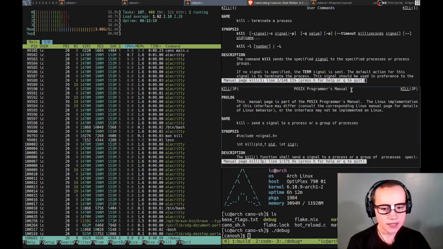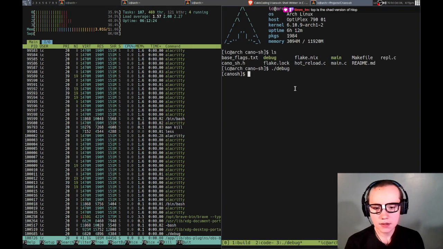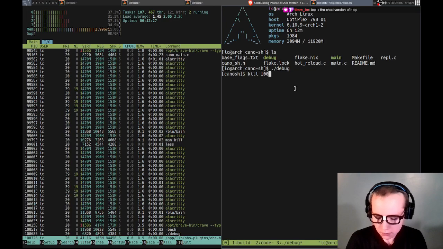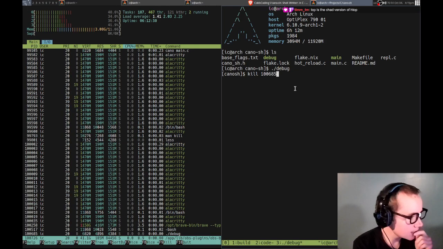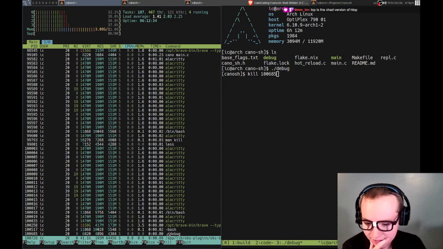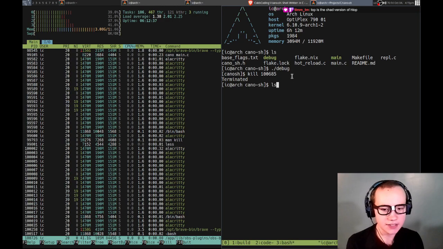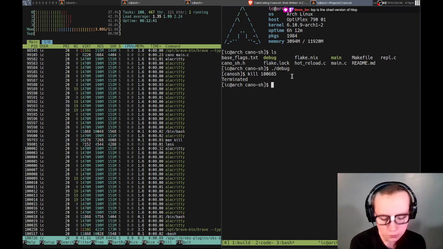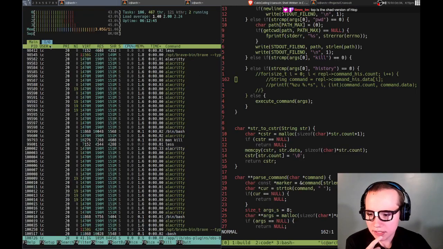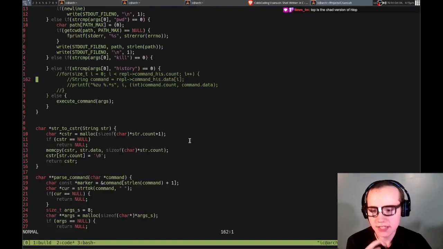So if I call kill, there's a lot of stuff here. Close some of that. I can call it from here. Perfect. So kill 1685. Okay, and does that work? Terminate. Yes, and it did terminate. So perfect, we'll implement that base functionality to start. I don't know what the default one is, but we'll see. Default signal, right?